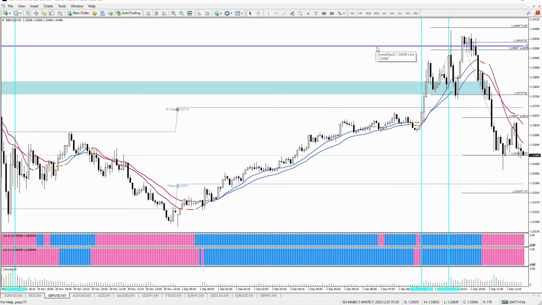Remember, big round numbers are psychological levels, and there is no scientific reason for them to be important, if not for the fact that we are human and we like big round numbers. And if you don't believe that this is important, well, look what happened here. The bulls tried to break it, they couldn't do it. This was a trap anyway. They tried again and they stopped at a big round number.